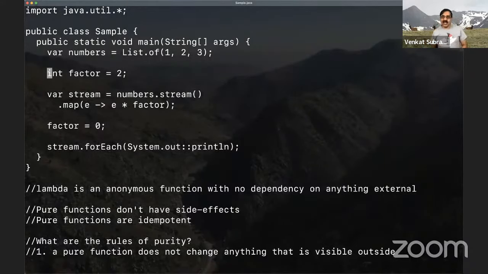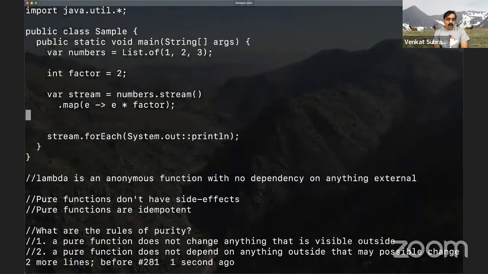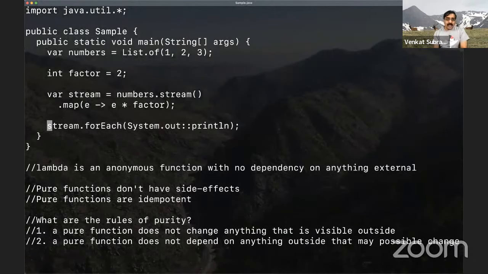Well, it's going to be confusing and error prone, and that is because this function is not evaluated until the forEach is actually called. That is lazy evaluation. Let me emphasize lazy evaluation really quickly, and that really nicely ties to the question that was asked earlier. Krishnamurti was asking, how about performance? Let's talk about that really quickly. So if I go back to this code, we'll come to that in a minute. So that was an error in the case of Java, as you saw.